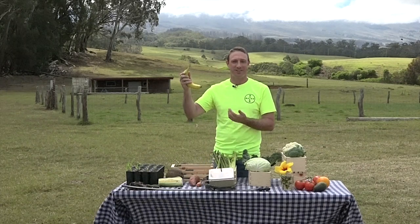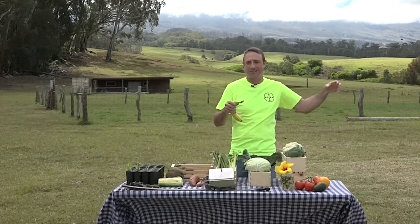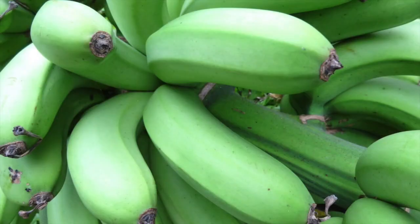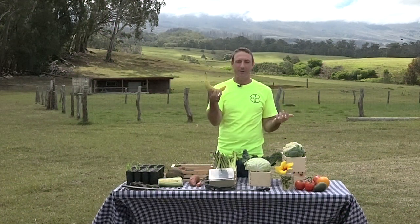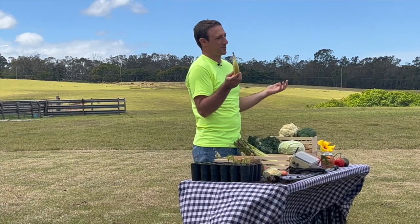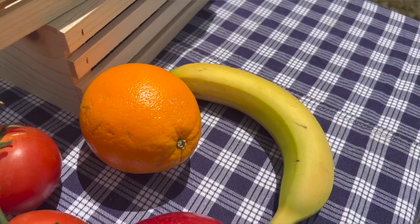So basically the first plant grew and they said, this is a great banana, I want to share it with somebody. They cut a piece off, planted it in a new location, and now that plant's growing and healthy, and they cut off a piece of that one and give it to the next place. And so for years and years, these have spread all over the world, and that is why every banana that you eat looks and tastes pretty much exactly the same, because it's actually all the same plant.